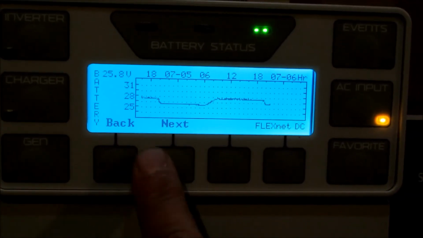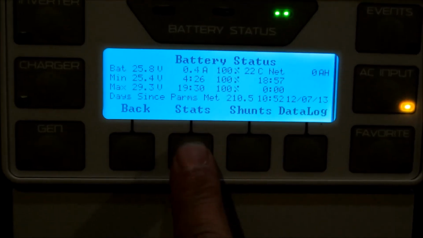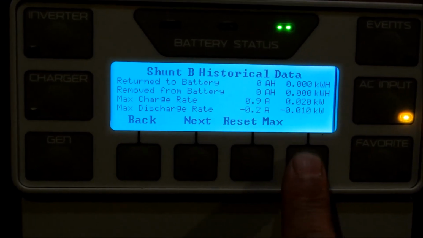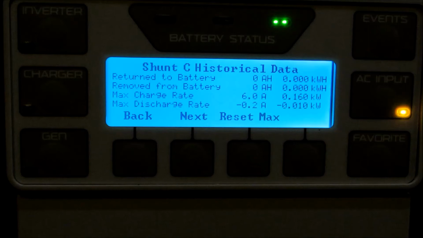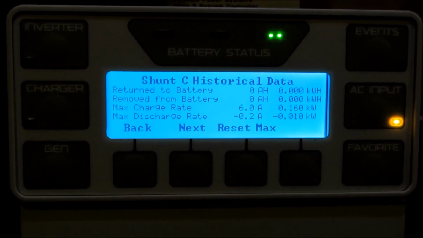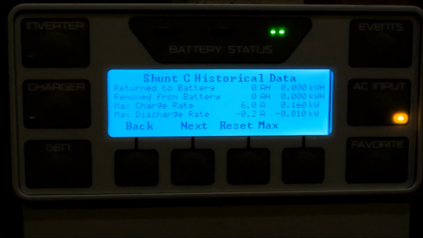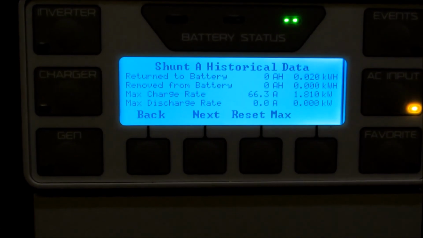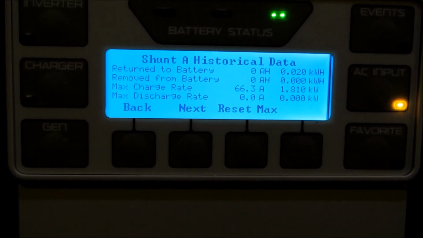Alright. Next, we'll get out of here. Next, shunts. Shunt B is wind. We made 20 kilowatt hours a day in wind, which we had a little gust of wind, 13 miles an hour. Not enough, no sustained, no good winds today. Alright, good. Next, shunt C. We made 160 watts from the Midnite Solar MPPT charge controller, plus the heat and the angle of the sun and all that good stuff, which is not too bad for this time of year. As you know, this is July 5th. Next is shunt A. That's the whole system complete. Our most power we produced at one time was 1,810 kilowatt hours.